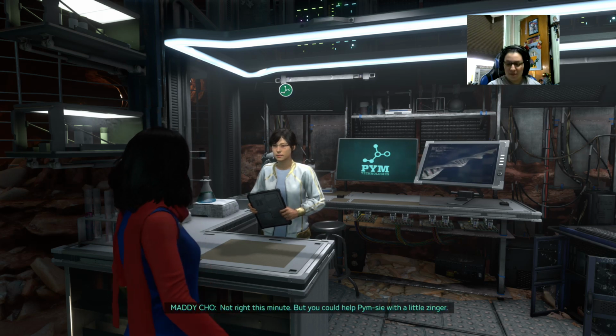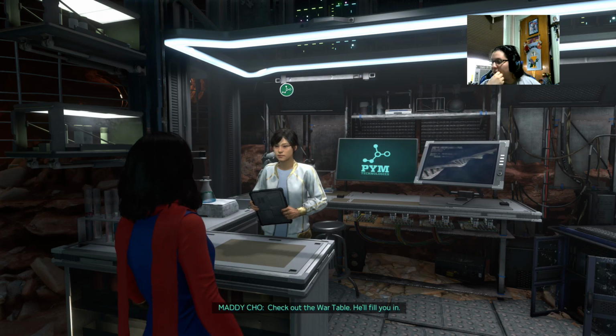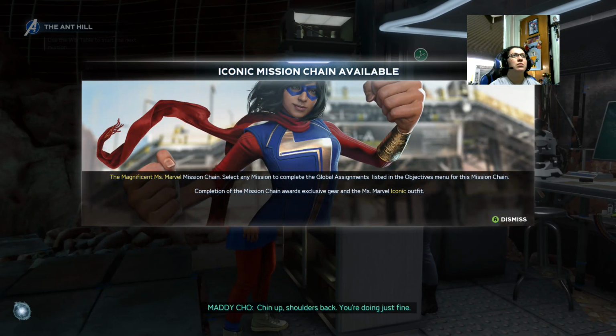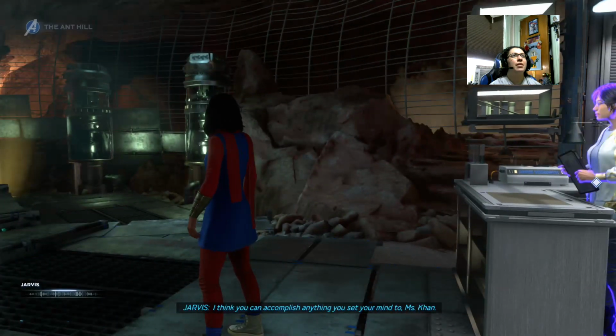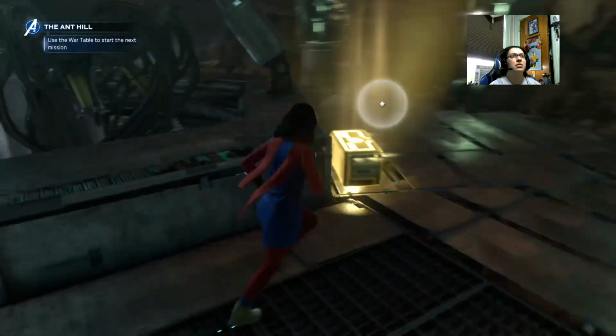Can I help you with any of this stuff? Not right this minute. But you could help Pim with a little zinger. Check out the war table. He'll fill you in. War table it is. Chin up, shoulders back. You're doing just fine. I think it's time to show AIM what I can really do. What do you think, Jarvis? I think you can accomplish anything you set your mind to, Ms. Khan.